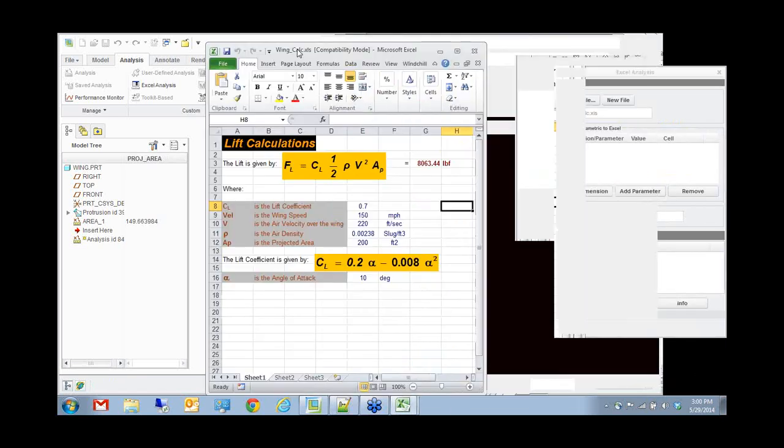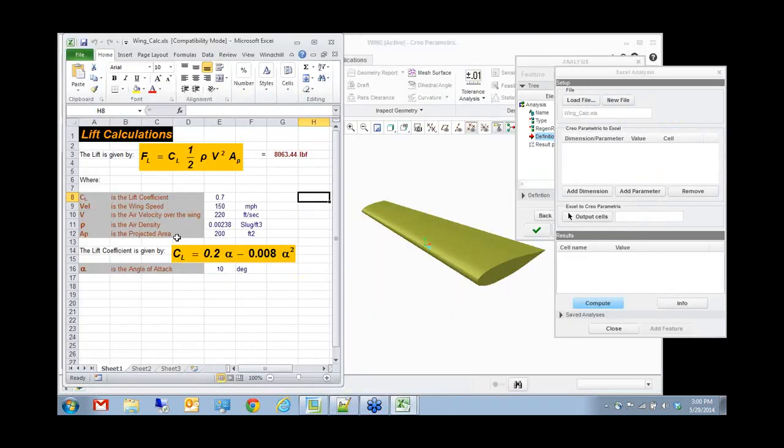All right, so you see that I'm using the angle of attack, the projected area, air density, air velocity, wing speed, and lift coefficient to calculate the lift force. Okay. So I'm going to push certain dimensions and parameters to Excel, and I'm going to read certain values from Excel back into Creo.